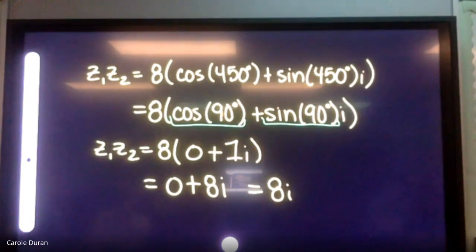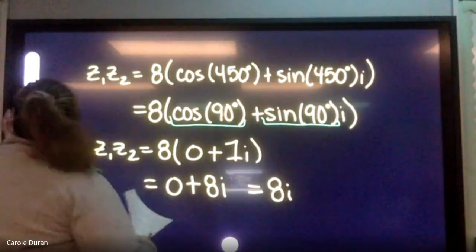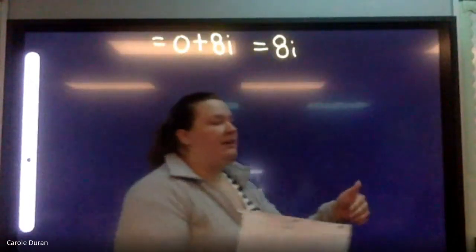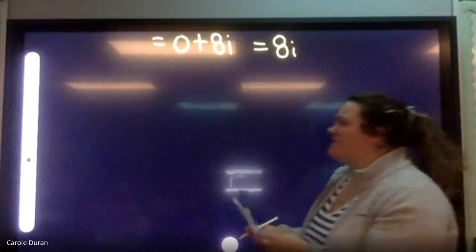Okay, so let's go ahead and do the division. The good news is we've already done all the hard stuff. We just have to plug it into the formula and simplify. Since we did start this example yesterday, I'm going to rewrite what R1, R2, theta 1, and theta 2 are for the purpose of this example.